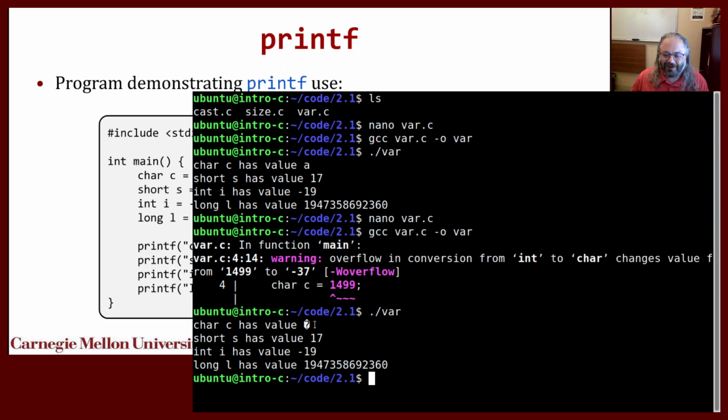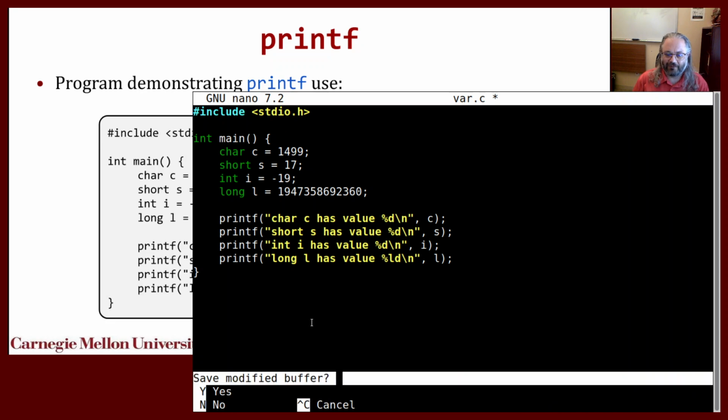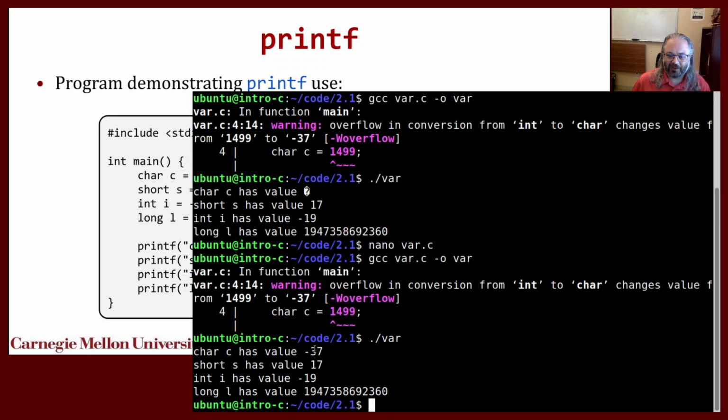This is kind of a fun example because we're getting a non-printable character, and we're telling it to print as a character. If we don't want it to print as a character, if we want it to actually print the value minus 37, we can say, you know what, don't actually print this as a character, print the integer value. So %d is the integer value of the character. And now it'll still warn us about the overflow, but when we run it, it's going to print for us the integer value minus 37.